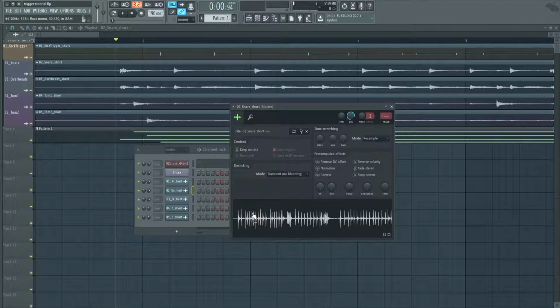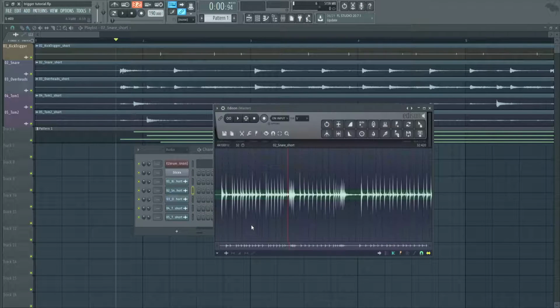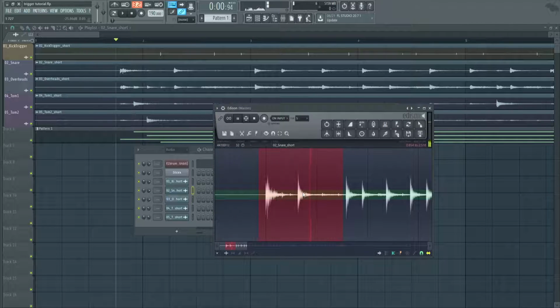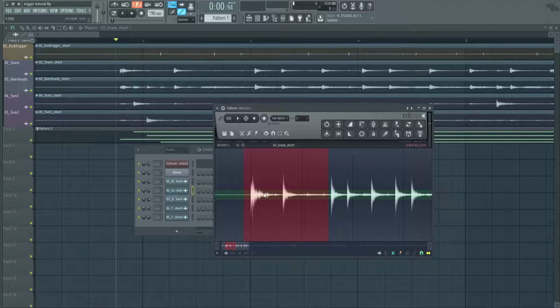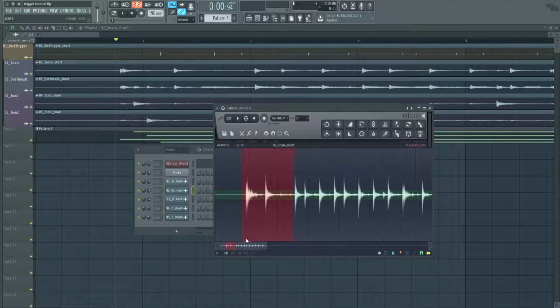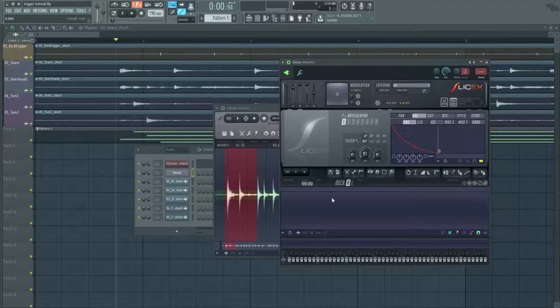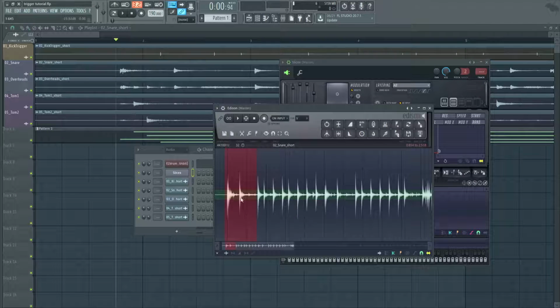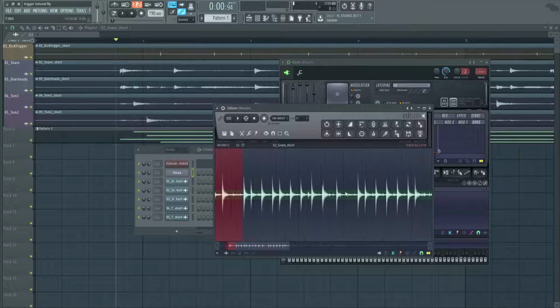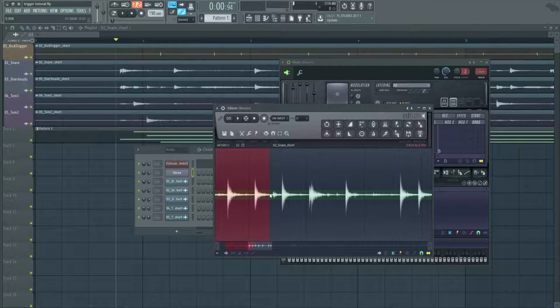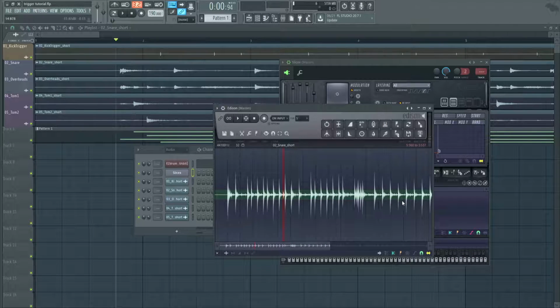So for this example, I'll just do the snare track. This is the actual, just the individual snare track. Hear how there's like bleed from the toms and the cymbals or whatever? You want to get rid of that as much as possible, so when we put it into SliceX, it's only going to add markers to the actual snare pieces. So let's just go in and we'll see, like right here, there's like a tom hit that's pretty loud. It's like the loudest thing that isn't a snare in here.